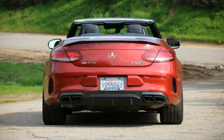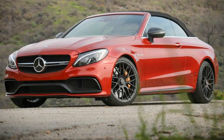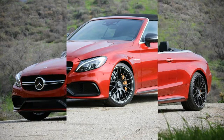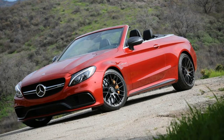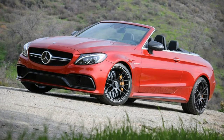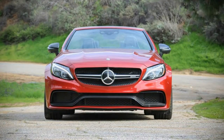Or, considering the mass and structural challenges of convertibles, is that step Mercedes-AMG's decision to risk diluting the street cred of its C63/C63 S Coupes, being badass creatures themselves? Regardless of the answer, a C63 S Cabriolet is just a step away from two vehicles that could be fairly characterized as sublime, and we couldn't wait to get our hands on one, drop the top, and determine where it fell.